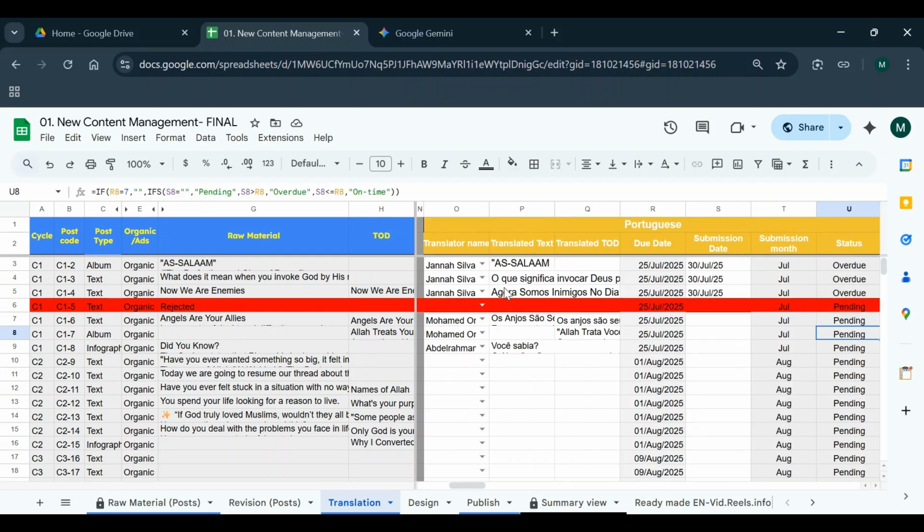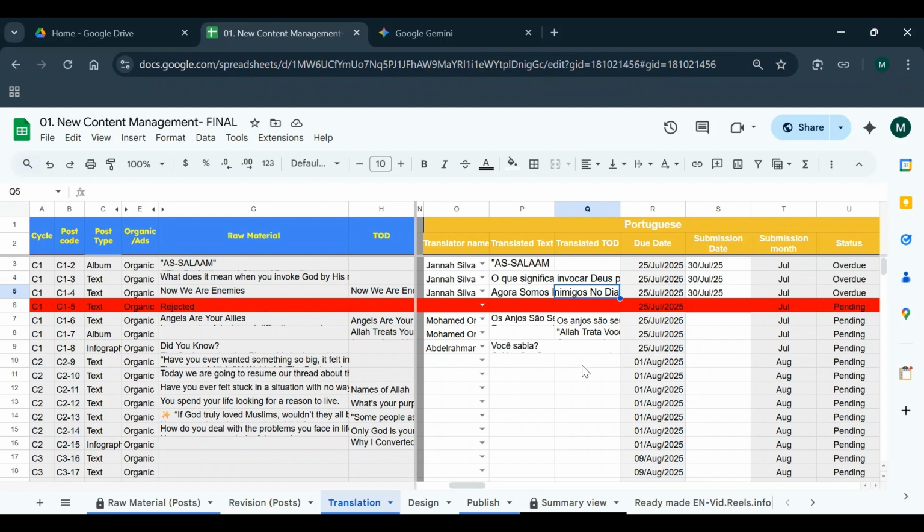So here you find languages. For example, here Jana, that's the translator name, inserted the translation of this post, which is English, translated into Portuguese. So she inserted the post in Portuguese. Then the text on design, which is in English, "we are enemies," translated into Portuguese in the next cell.